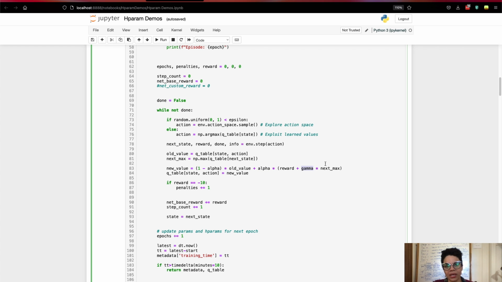It's also based on the best possible position that action puts the learner in. So next max represents the best next move that's available once a move is completed. And then gamma is the future discount rate, which determines how much of that future value is included in the value of the new action. A low gamma means there's a relatively low value placed on the future, while a high gamma means there's a relatively high value placed on the future. Tomorrow is worth nearly as much as today. Whereas low gamma is like YOLO, right?